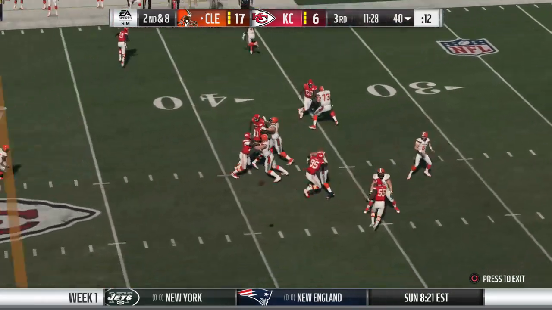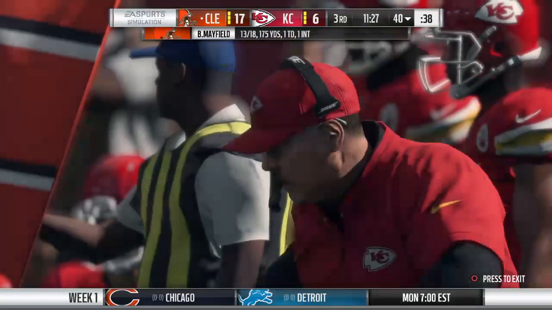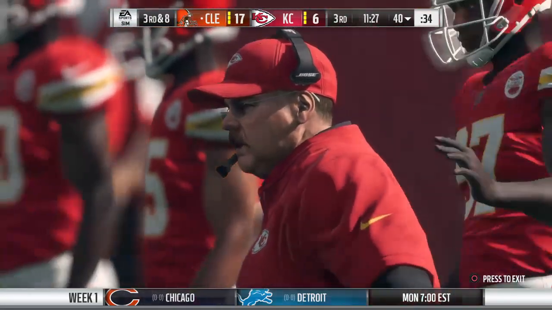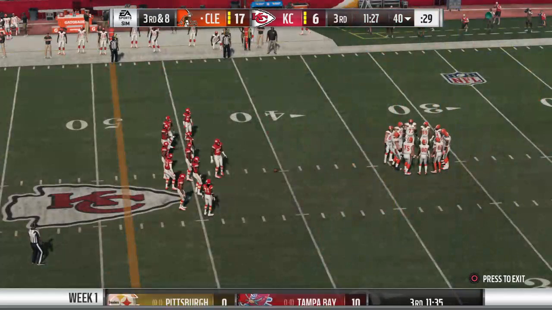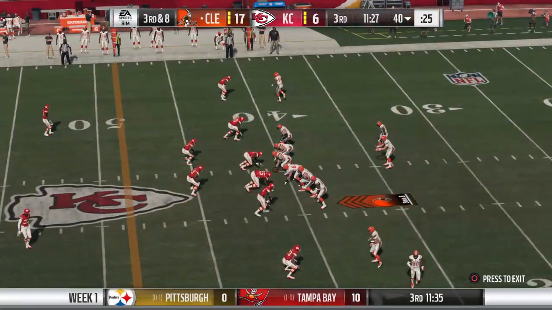Now they'll throw here out of the gun. His throw incomplete. He was looking to get it to Jarvis Landry that time. 3rd down here. The Browns on 3rd down. Not quite 50%. 4 for 9. This is 3rd and 8.